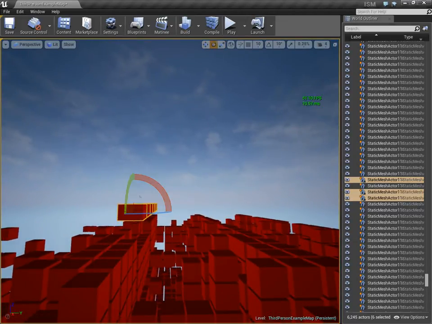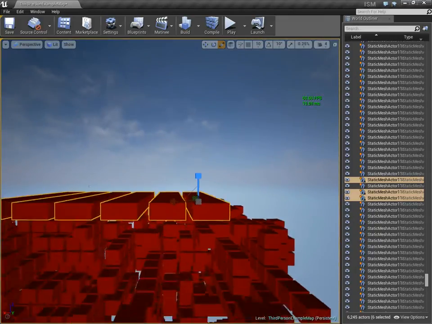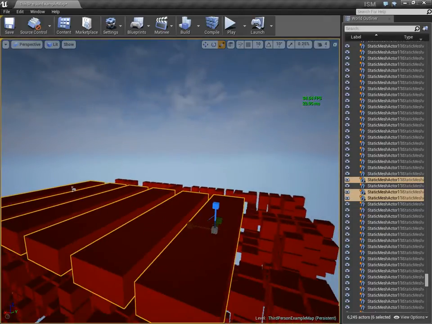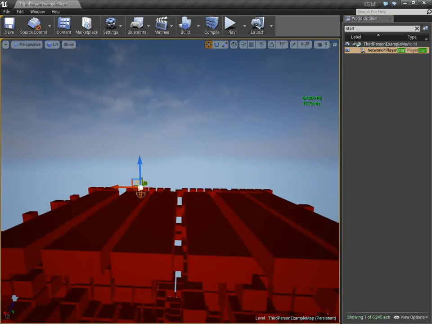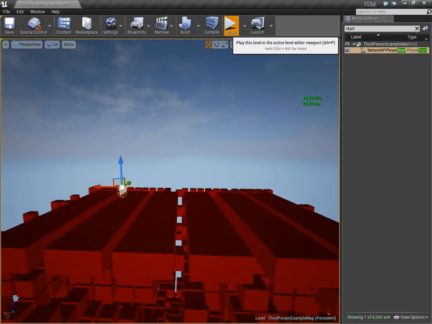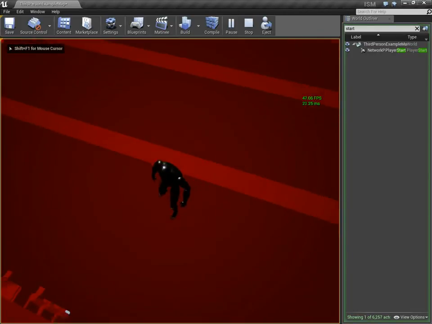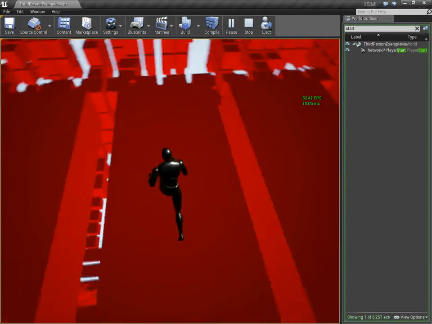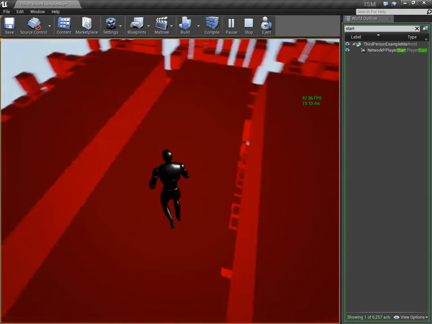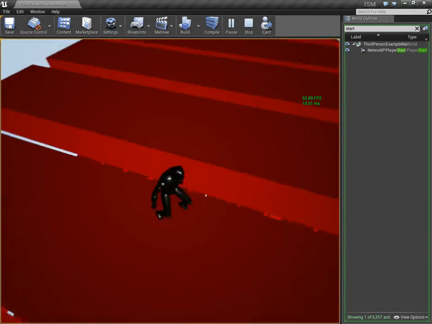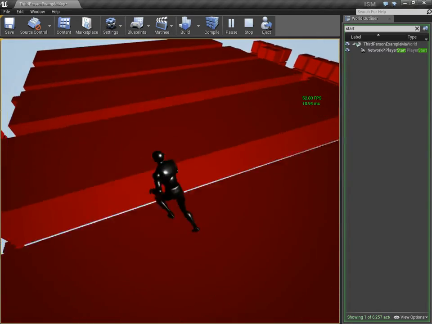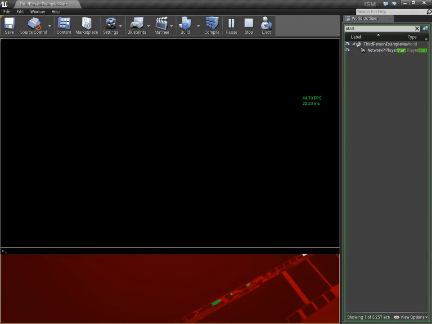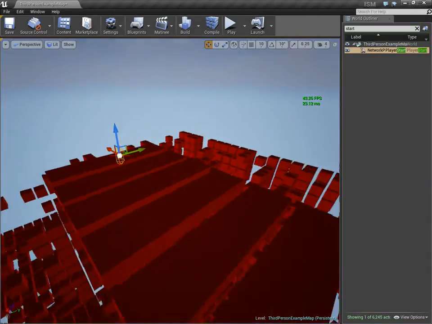Now notice the performance is not quite as happy anymore, because now there's all these actors again. So let's go find that player start. Alright, so again, if we go in game like this, and we fall in that hole. If we go in game like this, notice how the FPS is no longer at that 100 it was at before, it's definitely lower. It's still pretty fabulous. But if you have other game mechanics going on that take up FPS, you could quickly fall below 30 under this current arrangement, because this is just the template character. So notice the FPS is no longer at max. Now, we're down in the 50s.